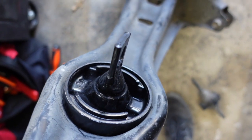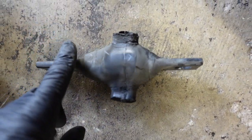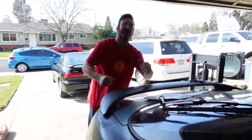If you ever do these at home, make sure you get it lined up in there correctly and facing the right direction. There you go, you can see this side's longer. So, we got one in, and we're going to do the second one right now. See how she goes. Go!